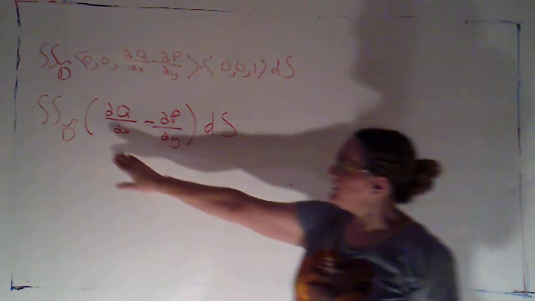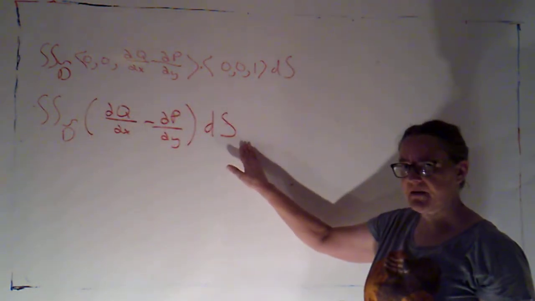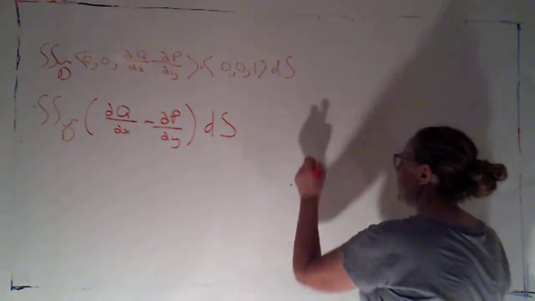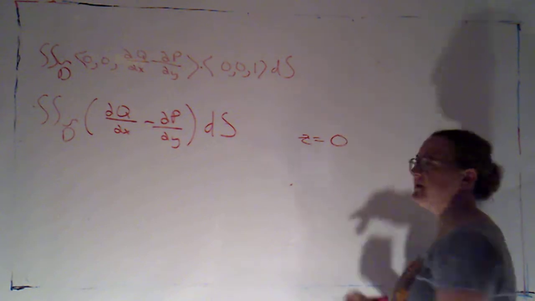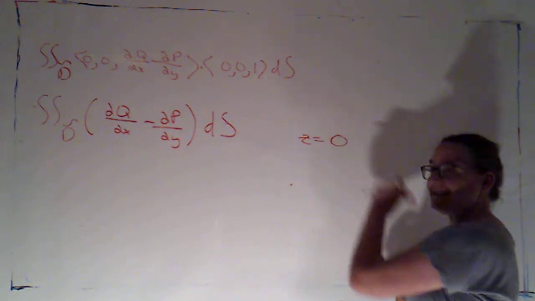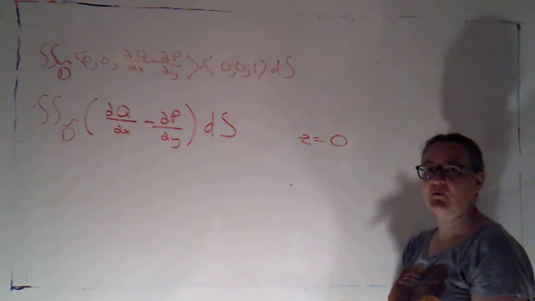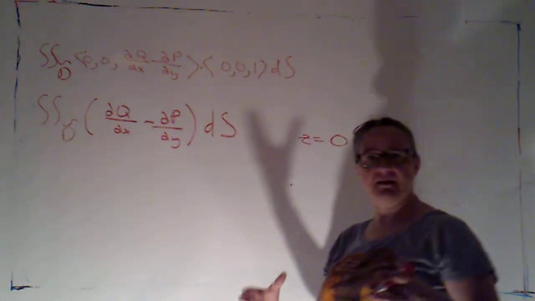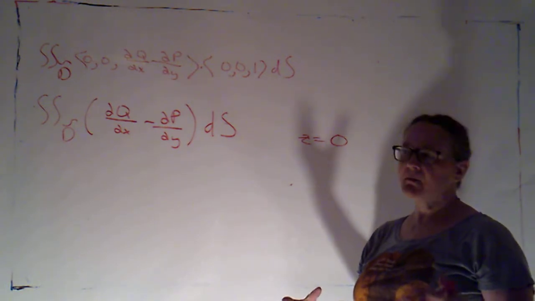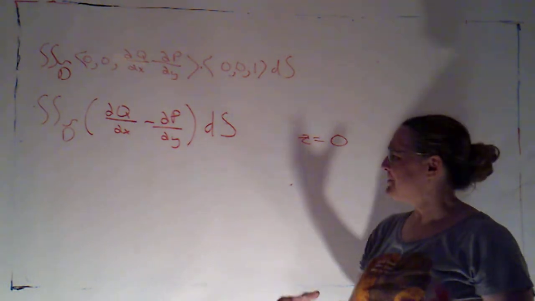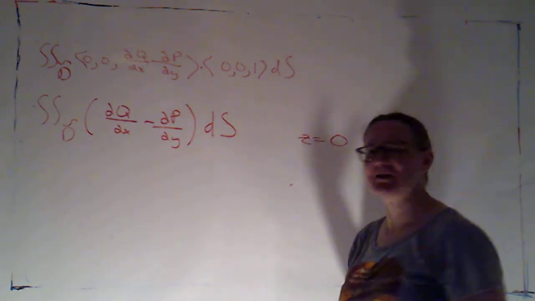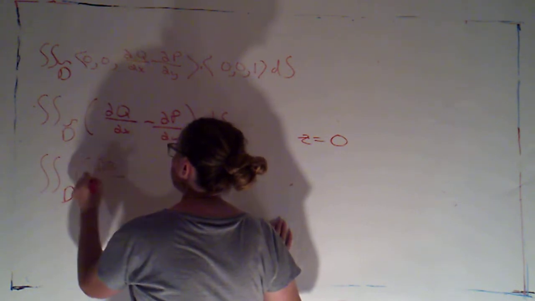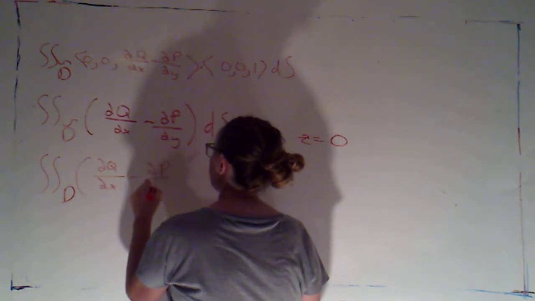Now, this is still a surface integral in 3-space, so what I want to do is take this surface that's part of the xy plane, whose equation is z equals 0. So I can view that as z being a function of x and y. If I project D tilde onto the xy plane, I'm going to get D, because it's just sitting there on the xy plane. So that's just going to be D, partial Q, partial x, minus partial P, partial y.